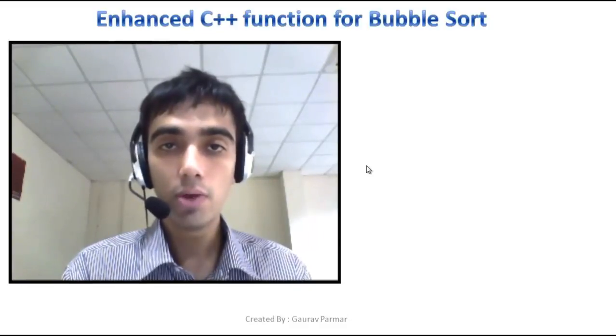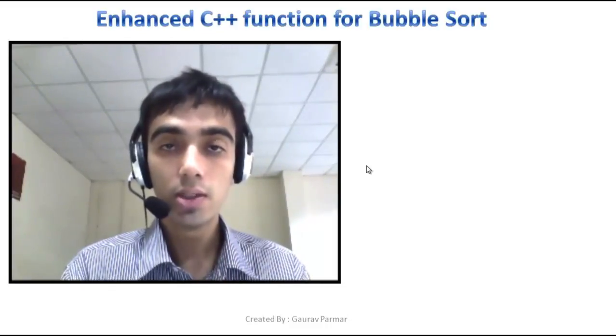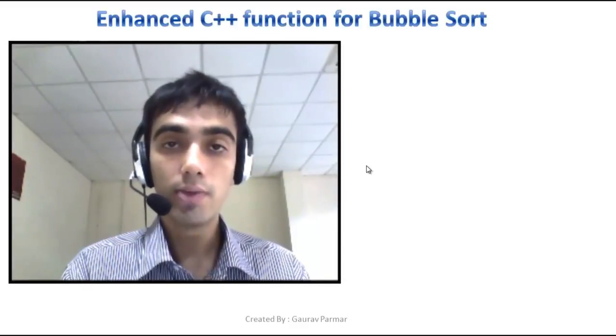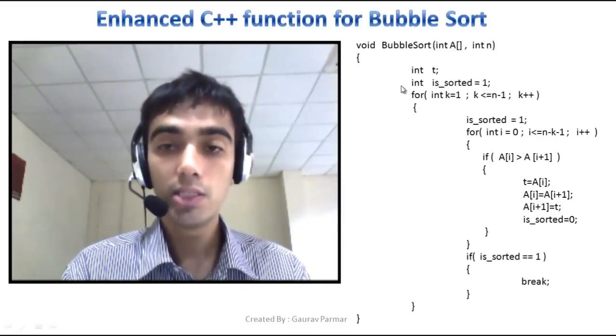If any swapping is done, then the array is not sorted, and if no swap is done inside one pass, then the array is already sorted, and we have to stop further iterations. So this is the enhanced form of the bubble sort function which we had seen previously.